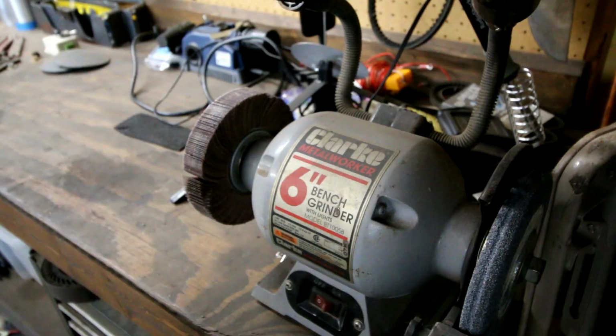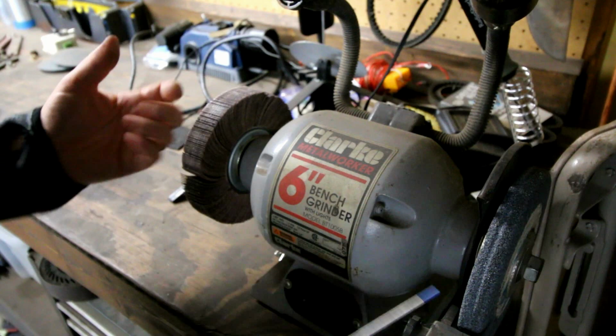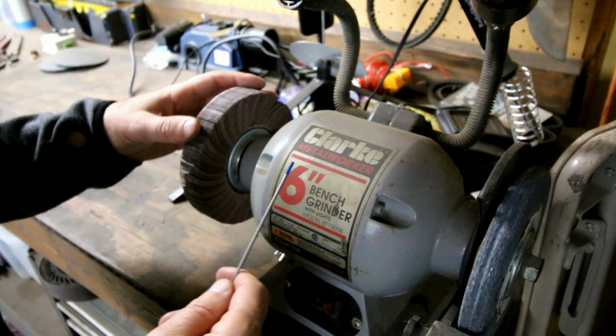All right, so the second way is with a benchtop grinder. This is probably my second favorite way of, well, I don't know. I don't use this way as much as I used to because the third way that I'm gonna show you has kind of taken over.